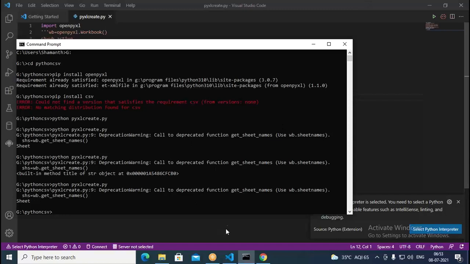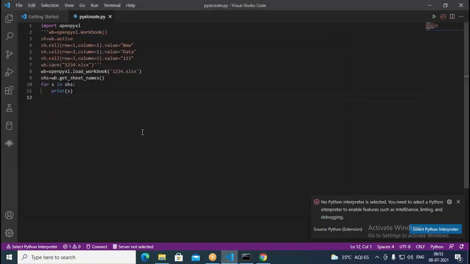Okay. Now, this code is already available for us. This part also I comment, and even this I comment again. Now the next step in the same code, I want to add more sheets.